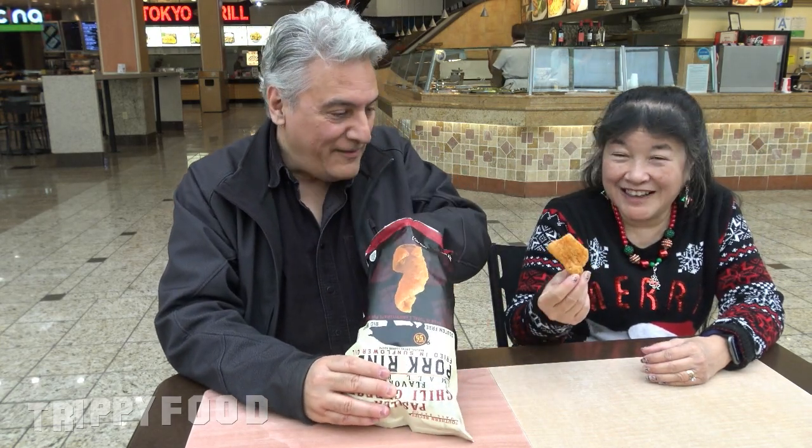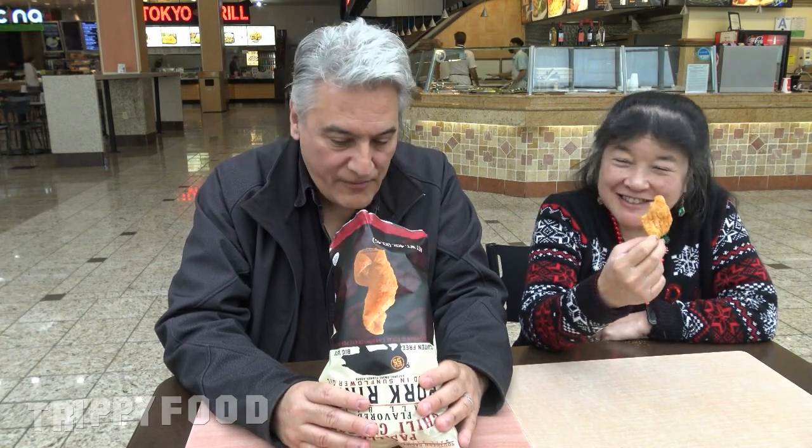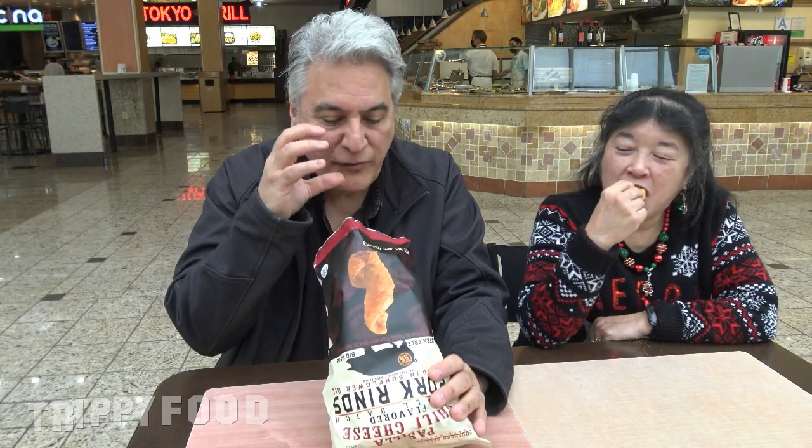Hopefully they don't taste like that — but then I really don't have a reference point. They're light and airy. They don't taste like old socks at all. They have a nice crispiness to them. The chili is subtle — I'm guessing it's going to sneak up on us. It's a really interesting cheese flavor too. It's not like it jumps out at you tasting like American cheese. It's flavorful.